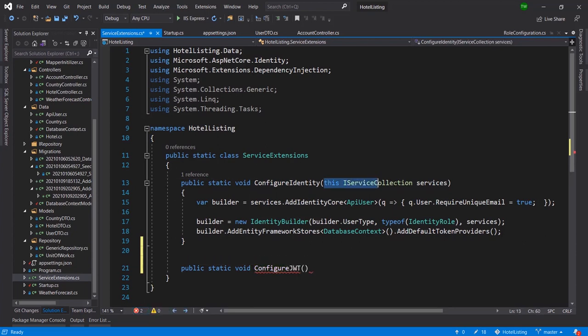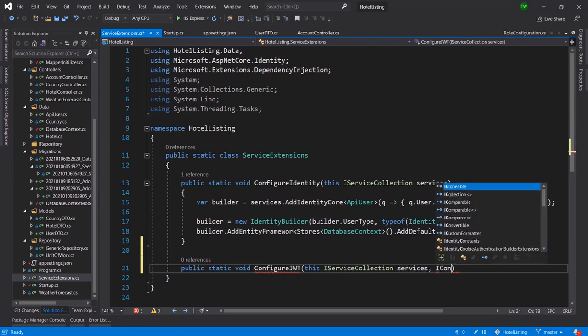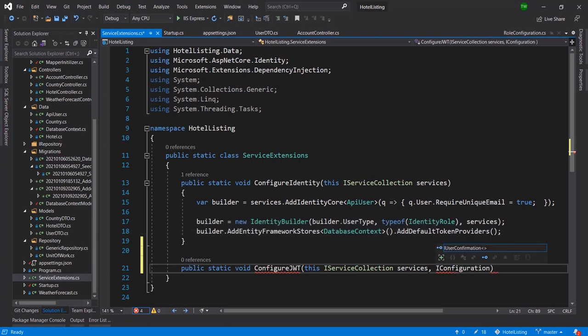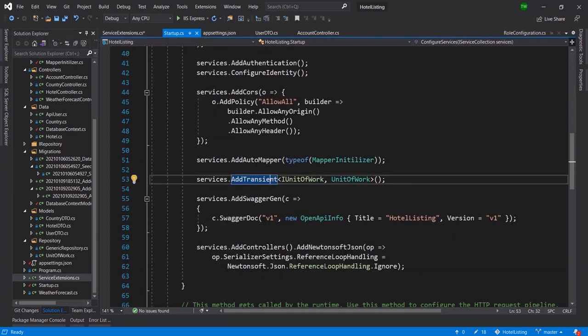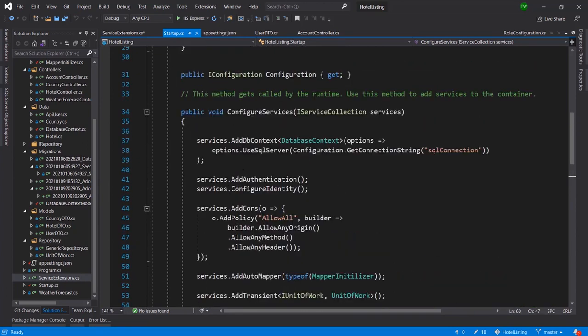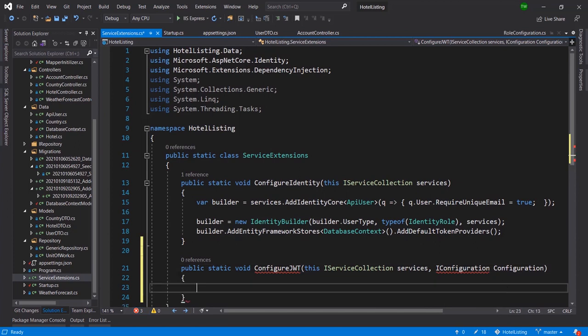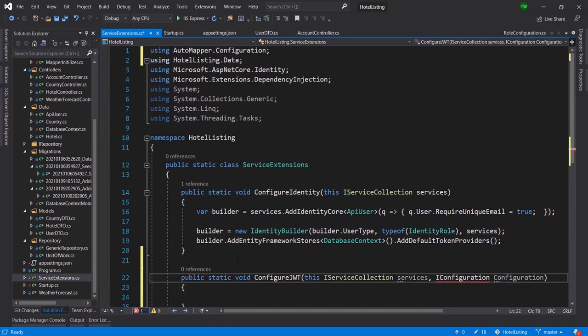And then we're taking the same parameters of the services, but then we're also taking IConfiguration, right? So IConfiguration gives us access to the app settings configuration stuff. For a little context of that, you see here, we said configuration, get connection string, IConfiguration, right? So that's what we're referencing over here, IConfiguration. So go ahead and include anything that's missing.